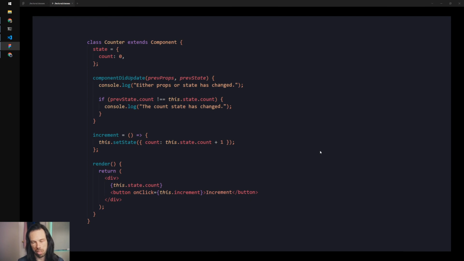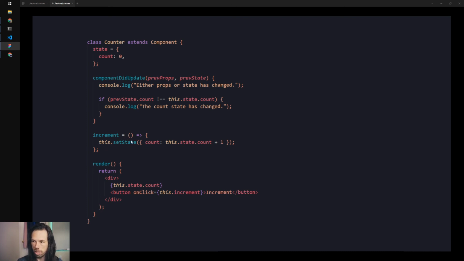And then we've got the update cycle. So here, whenever a component changes, the componentDidUpdate call will be triggered. So I set my initial state here to 0. And I render the first thing, which is 0, and then a button that says increment. I click on the increment button, which is going to be able to find this because I used an arrow function here.